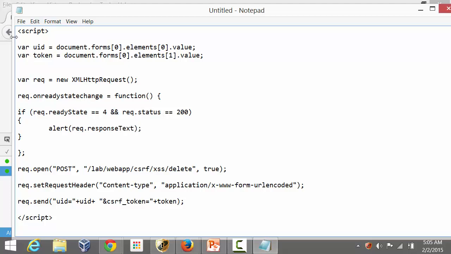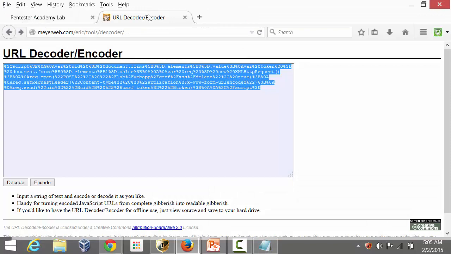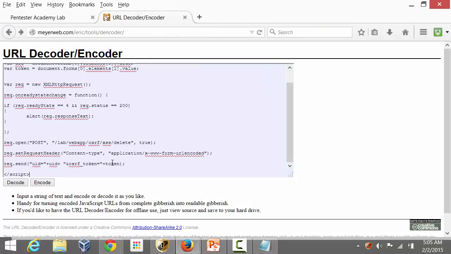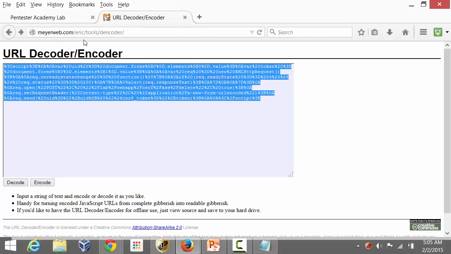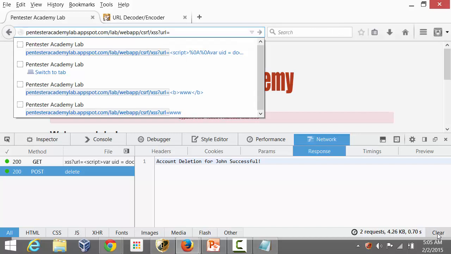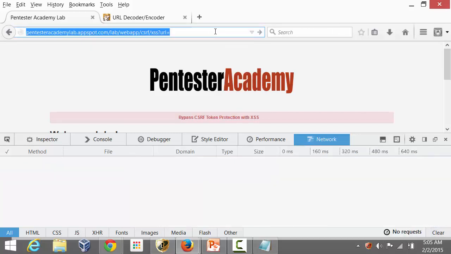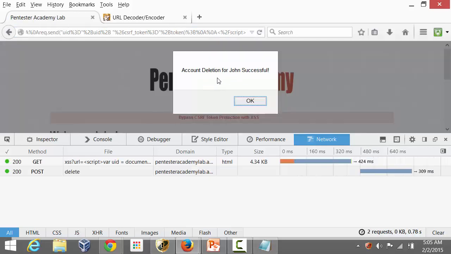That's about it. Let's copy this out, go back in here, paste it, encode it, copy it back again. Before I paste the payload, let me clear the screen. There you go. Now the response has been alerted to us, right?